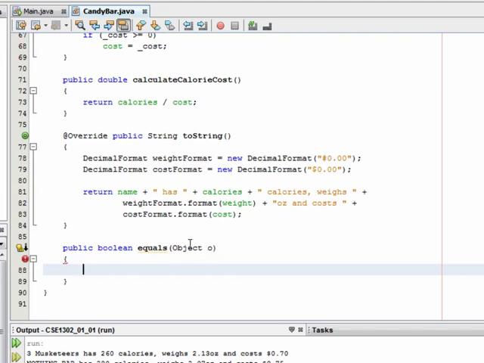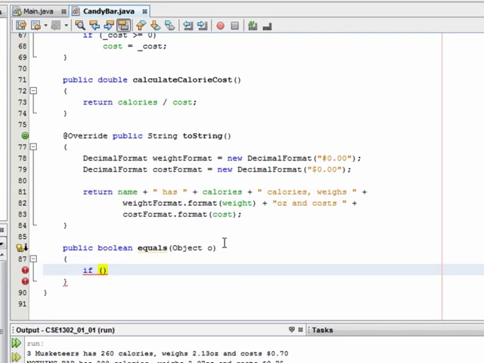to this other object. Now, by default, the equals method in the object class in Java just looks to see is the object reference pointing to the same thing. And what we like to do instead is actually compare all of the different instance variables one by one to determine if we have an equivalence.